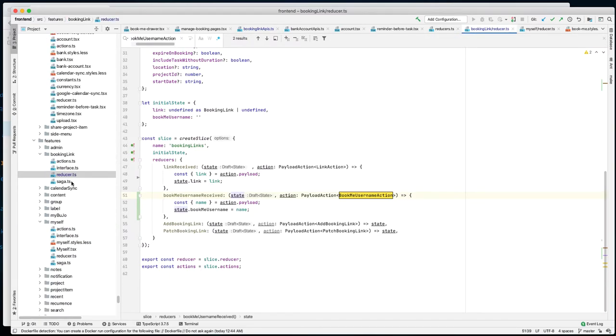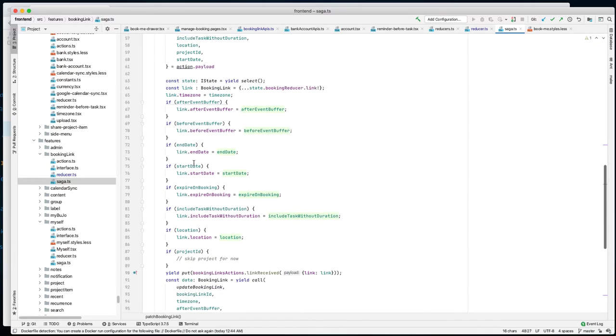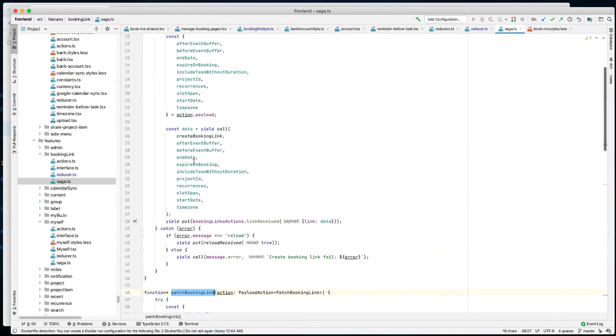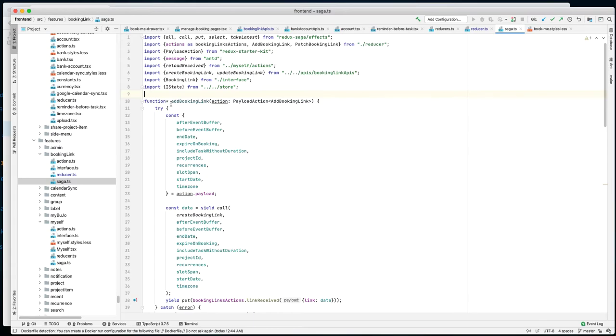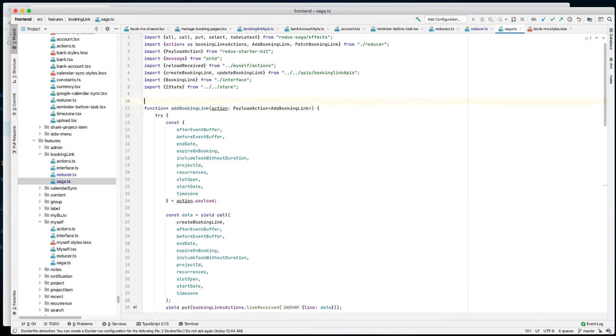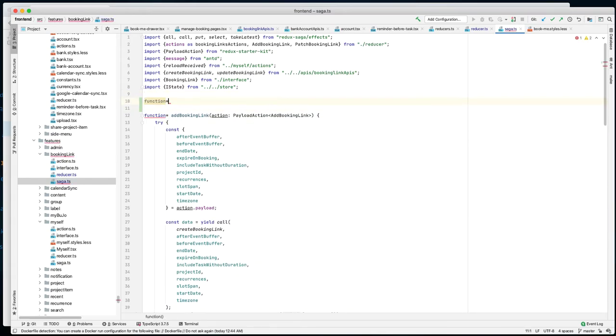In the Saga part we need to update. Let's define a function. Let's call it fetch bookme username. So what do we need? Now we need some action, right?